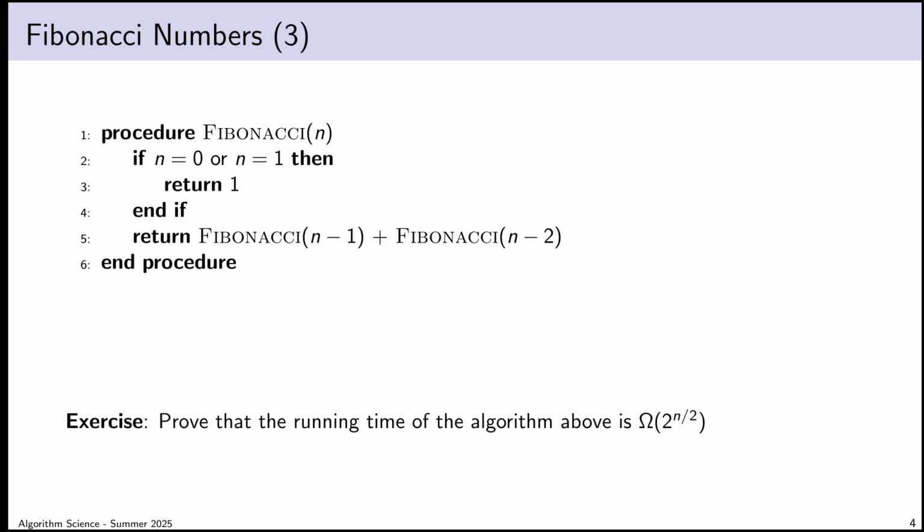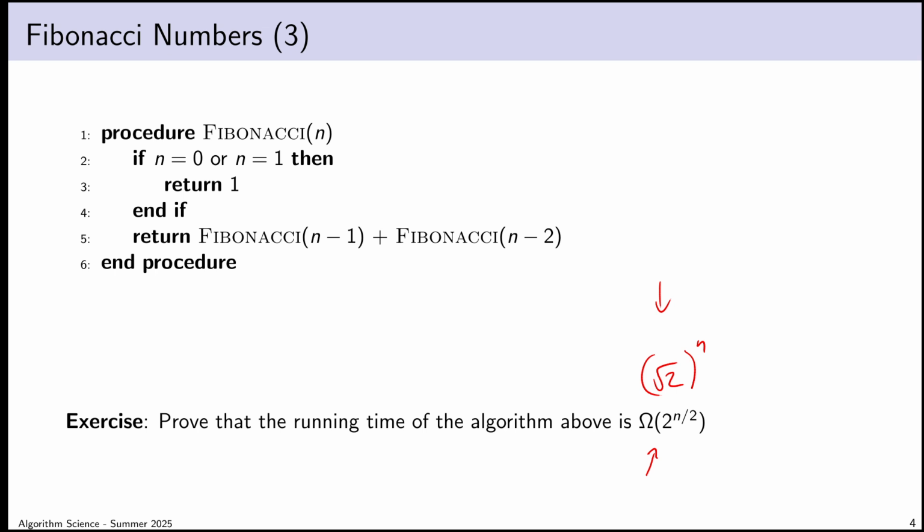If you wanted to, you could prove that the running time of this algorithm is big omega of 2 to the n over 2. Which is, of course, exponential. It's not 2 to the n. If you break it down, it turns out this is actually root 2 to the n. But it certainly is exponential growth. And I bring this up because the actual growth rate of the Fibonacci sequence is, of course, not root 2 to the n. It's something else, something a bit bigger than root 2, but something we'd rather not work with directly.